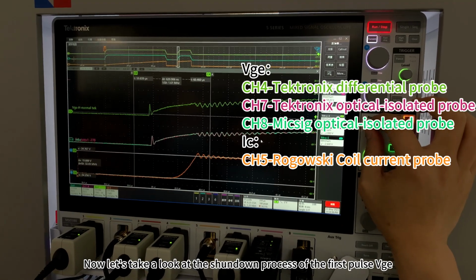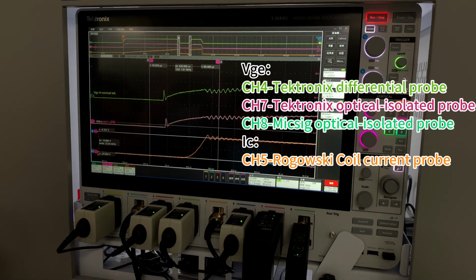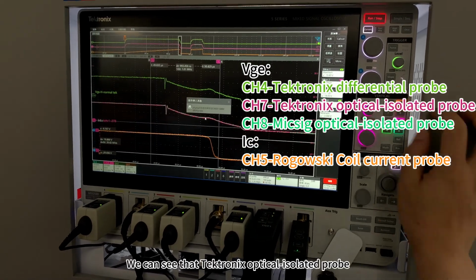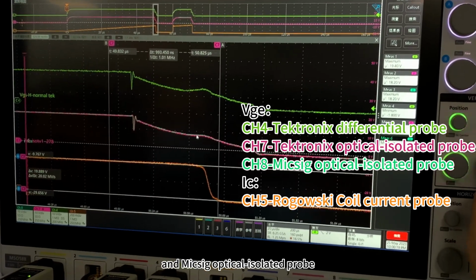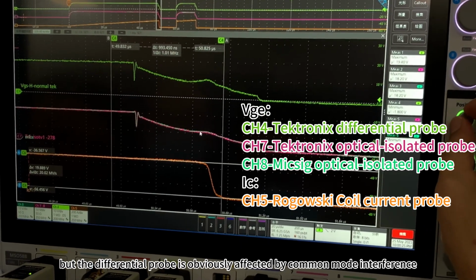Now let's take a look at the shutdown process of the first pulse VG. We can see that Tektronix optical isolated probe and MikSig optical isolated probe still show identical results, but the differential probe is obviously affected by common mode interference.